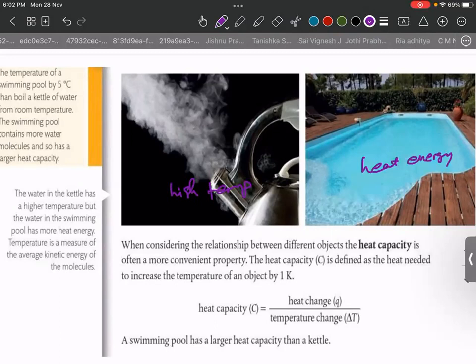So heat capacity is equal to heat change divided by temperature change. The normal water you kept in the kettle, if you are not heating, the temperature stays the same. When you are heating the water, the temperature gets higher. That's why, for the heat capacity of any material, you have to take the heat change divided by the temperature change. Initially, what was the temperature of the water? You are heating for 5 minutes. In the 5 minutes, how much does the temperature rise? What is the difference between those two? You take the heat energy divided by the temperature change. So this is heat capacity.